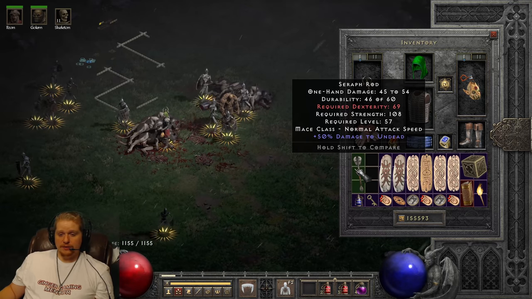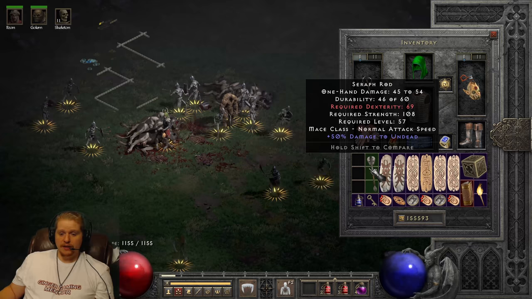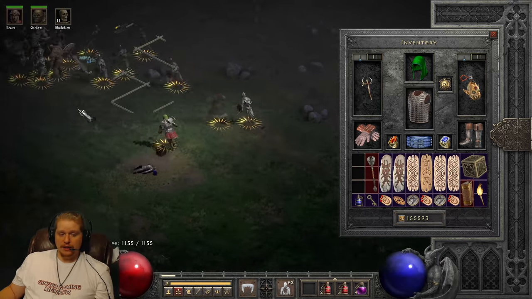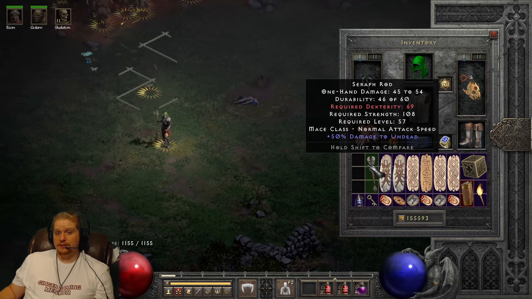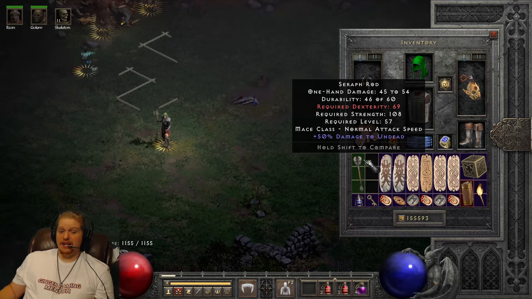This is a Seraph Rod. I picked it up because I wanted to see if it would be good for a base, but it has no plus to skills. So one of the main qualifiers for class items, especially if you want to turn them into a rune word, is you want them to have plus to skills on them. If they don't have plus to skills on them, they're absolutely useless. Most of the time, they're absolutely useless. Now, not like 100% of the time, but like 99% of the time.